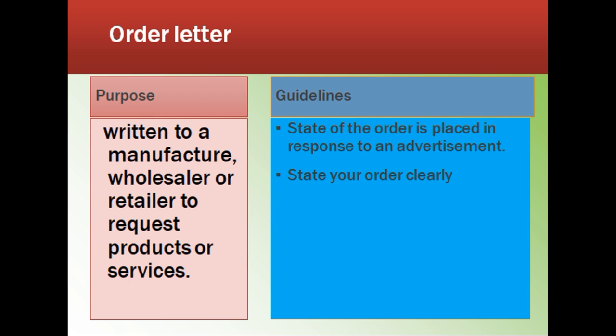The next type of letter we're going to talk about is an order letter. An order letter is written to a manufacturer, a wholesaler, or a retailer to request products or services. When you're writing this type of letter, you must state the order, state whether the order was placed in response to an advertisement, and state your order clearly.